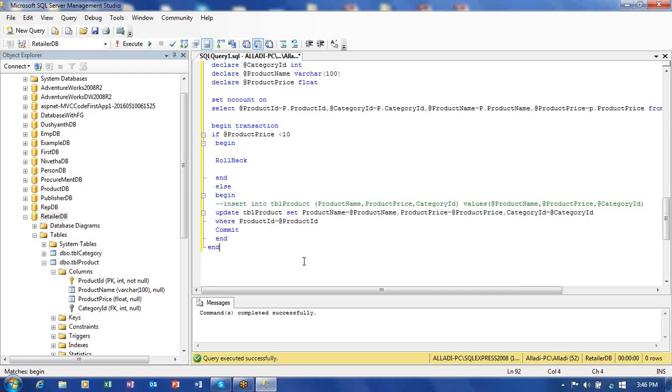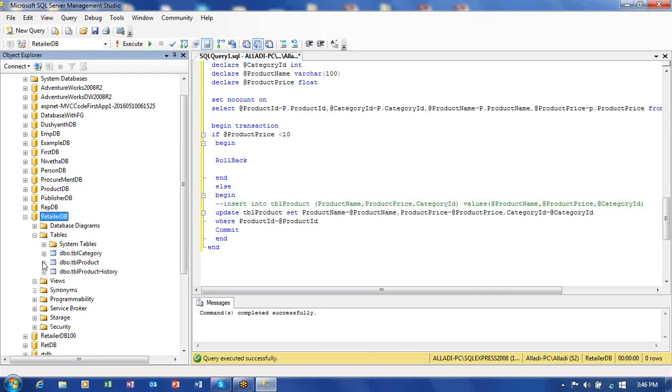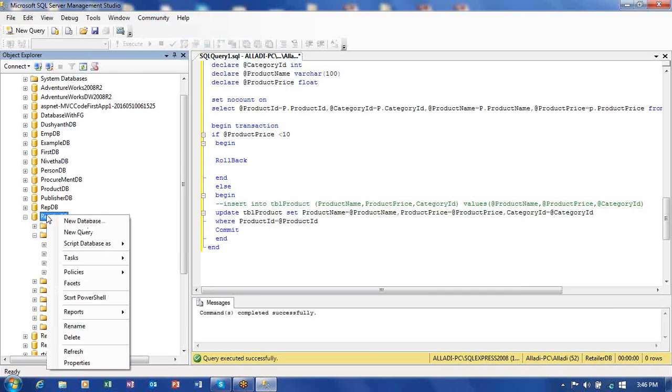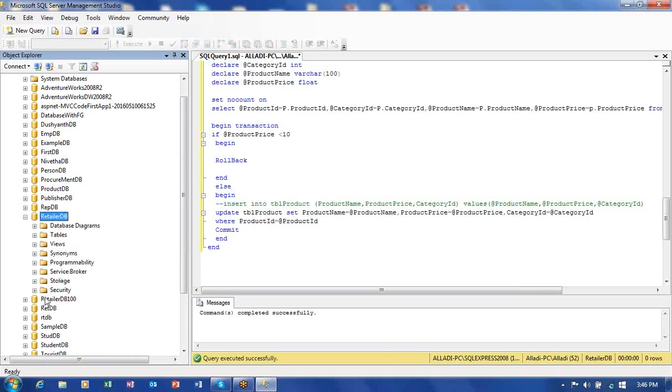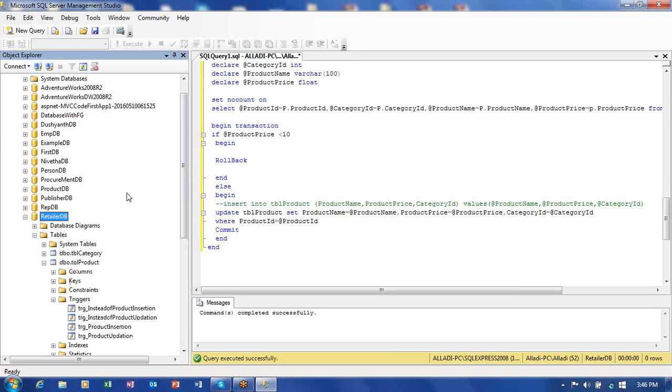What happened now? We have written total 4 triggers on this table. Let us refresh the database. Now expand here tables, expand the product and go with the triggers. You can see total 4 triggers on this. 2 are instead of triggers and 2 are going to be here, after triggers.